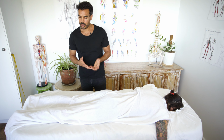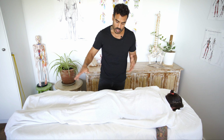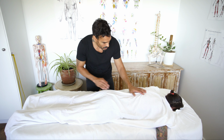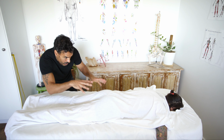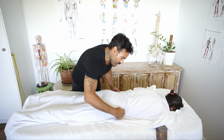So just take this time at the beginning. You might look at all sorts of different things. I won't get too much into assessment right now. Just have a look around, feel the body. You might look to see if the shoulders are uneven or anything like that. You might look down at the buttocks to see if one buttock's higher or lower. You could check the hips to see how they are.